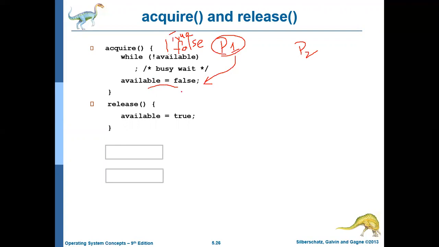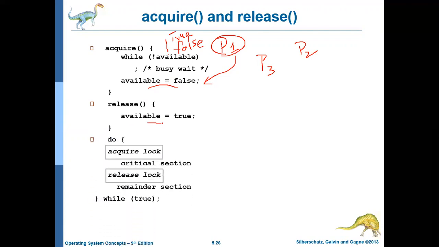Before entering, it makes available false, so that if some other process, P3, also wants to use it, it cannot enter, it will be waiting. Similarly, after accessing the critical section, it will release the lock. For releasing, it will just make available true. This is how acquire and release work, and this is how it can be used in a particular program.